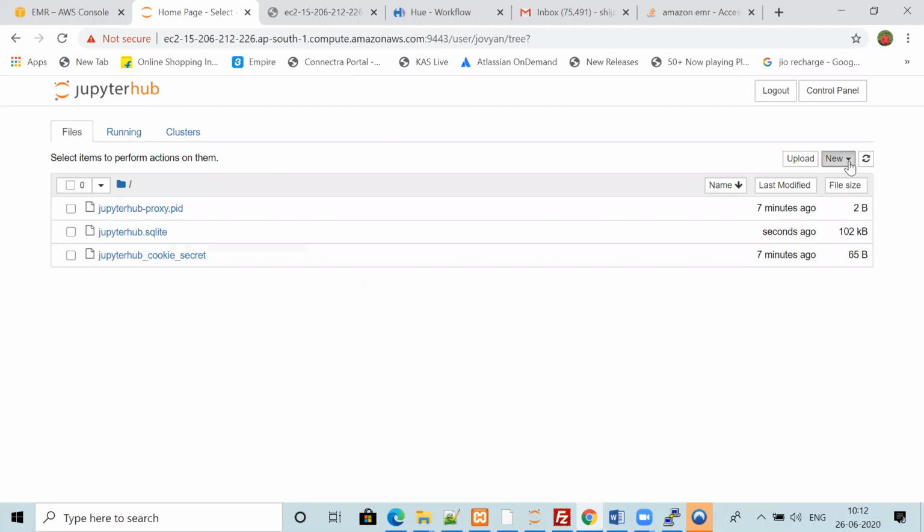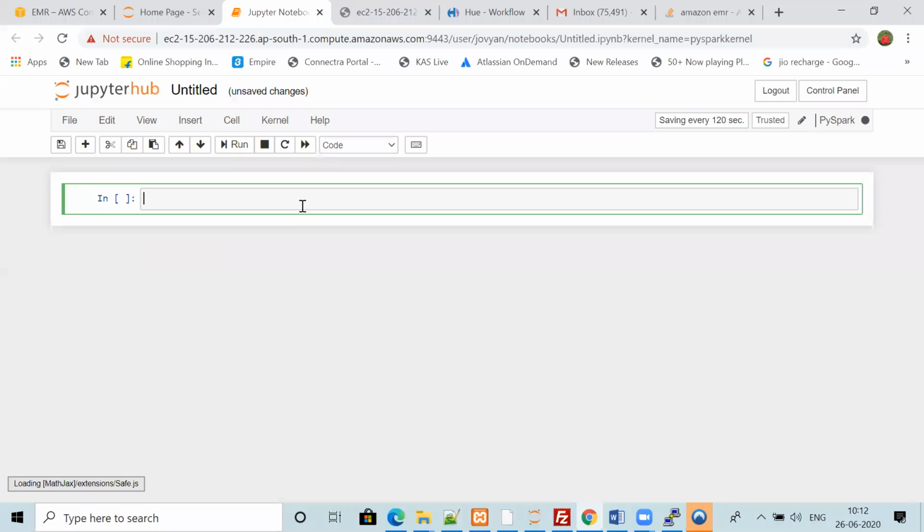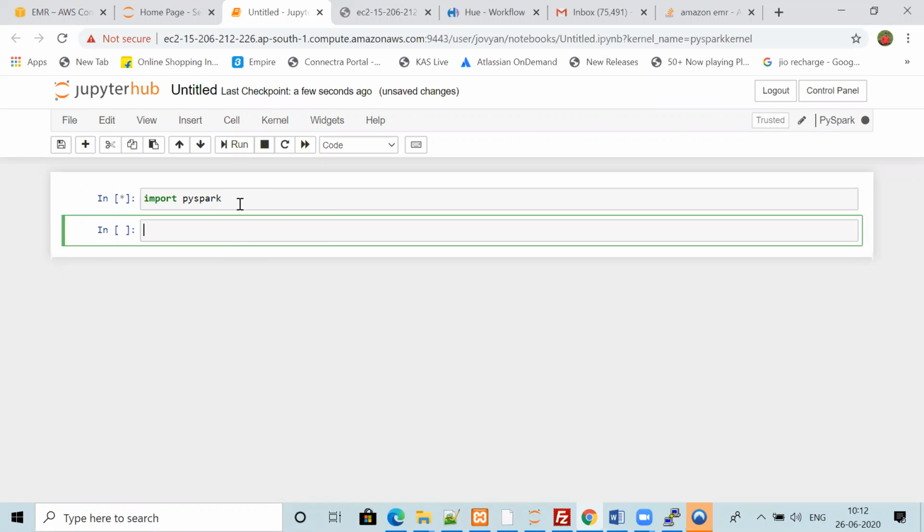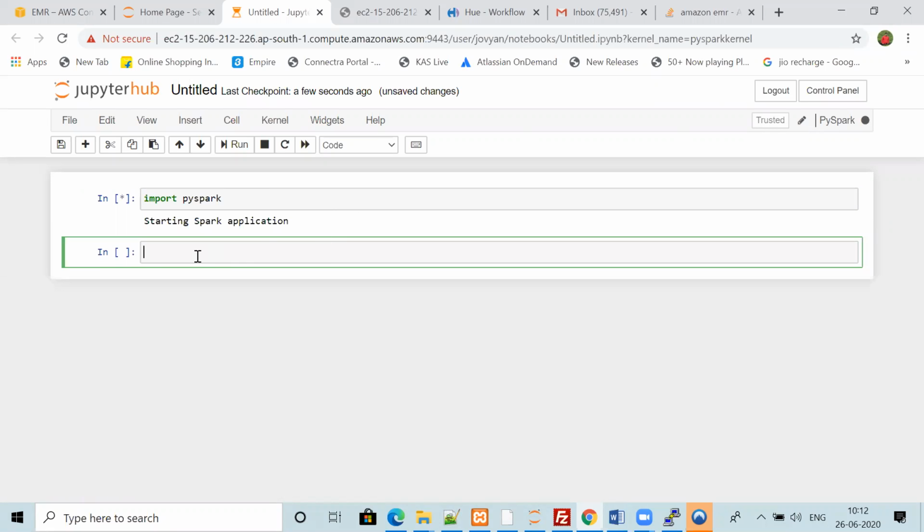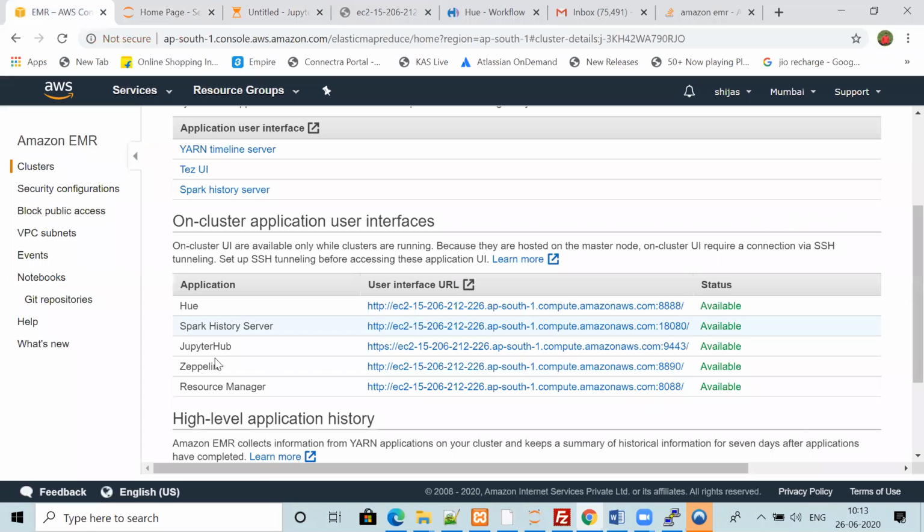So you can create a Spark notebook and you can write the program here. All the execution happens on the EMR. Similarly, you can start Zeppelin.